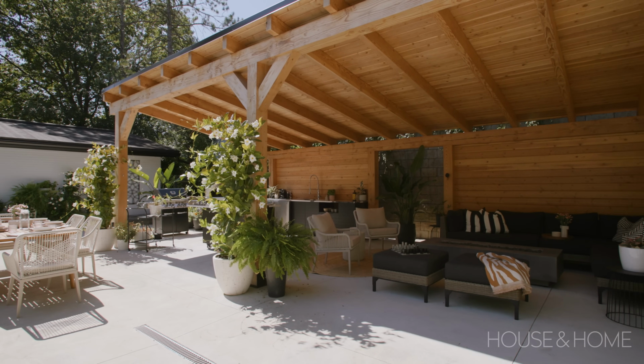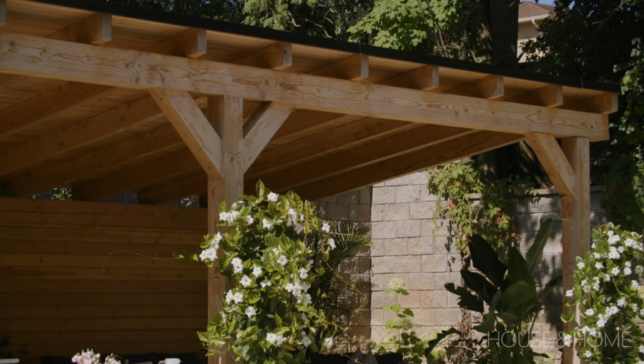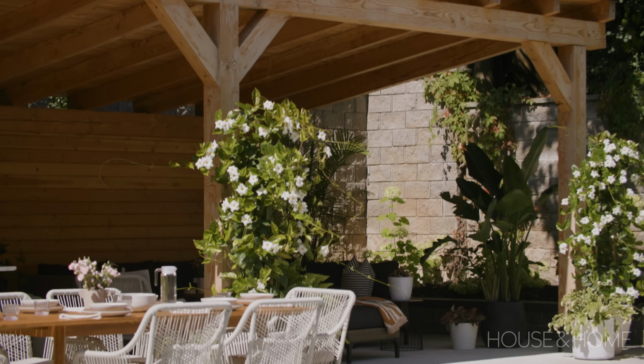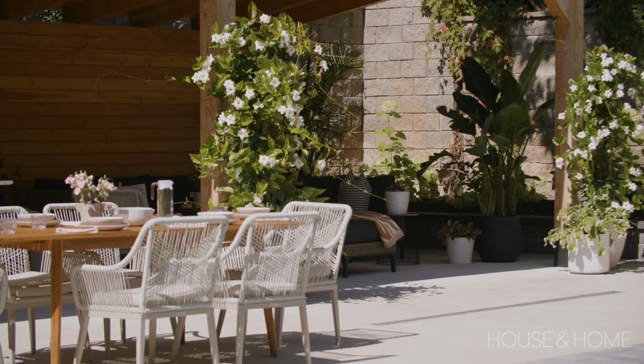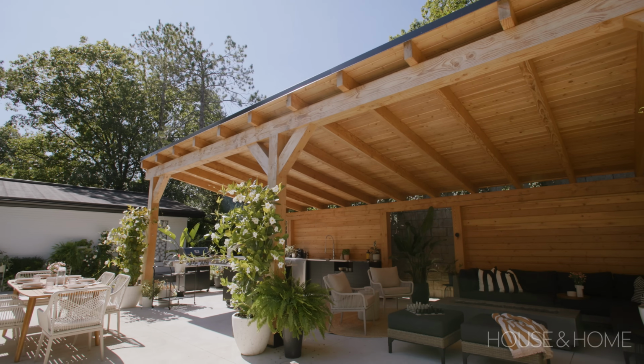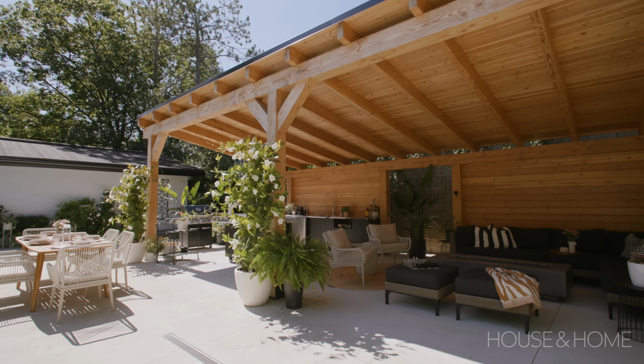There's a big difference. There's pavilions, pergolas, and gazebos. Yes. But this is a pavilion. Basically, it's open, and we were just gonna buy something from a store, but they weren't large enough, and then we went down that road of getting it made, and so we're like, if we're gonna make it, we're gonna make it really big. So it's 16 by 30. So it's nice. If it's raining, we can just chill out, and we still can be in our kitchen and cooking, and it's kind of romantic.